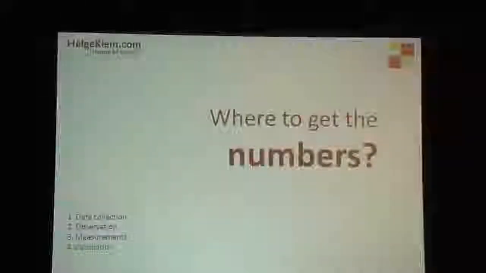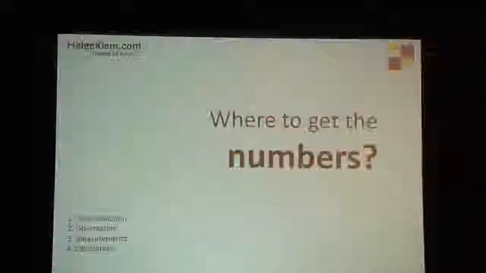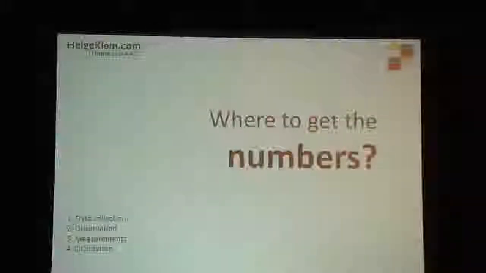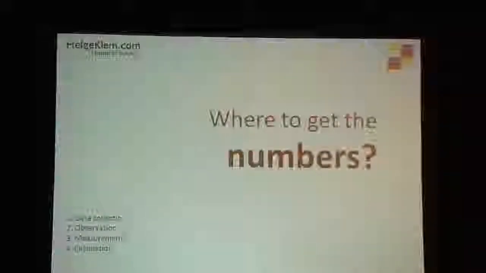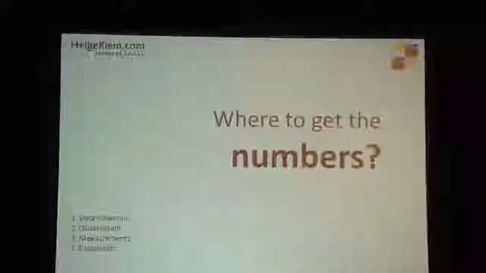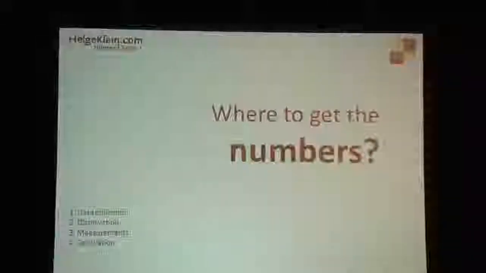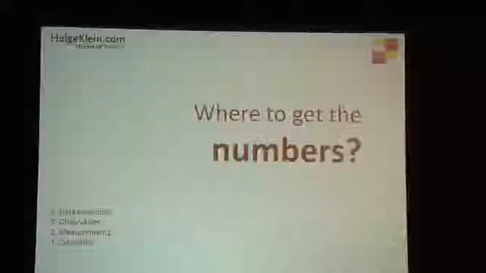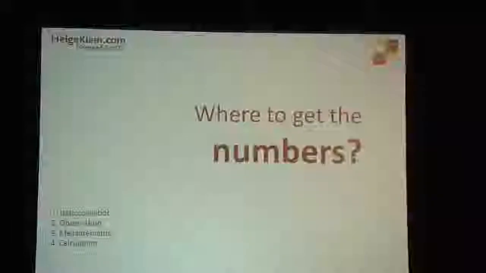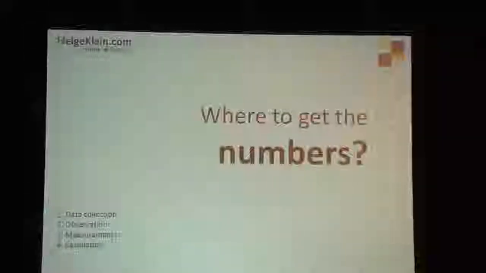Now, those are very nice numbers to have, but they are not so easy to get. What we'll be doing to get those numbers is first, there's several data sources we can use. We can collect data, we can observe, which is also always a very powerful tool scientists have been using for thousands of years. Then we'll take measurements and also a couple of simple calculations.